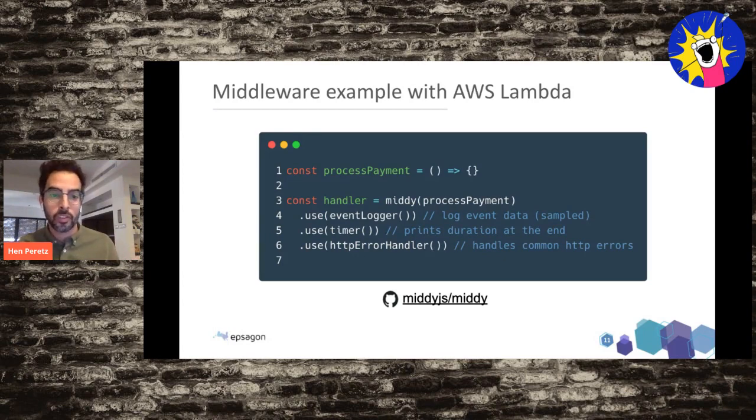In this example, we have a process payment that is actually just our handle function, and we use Middy to add layers of logic. So the first logic is every time there is a request from the customer side, we can take that request and add, for example, an event logger that will log the event data, or use a timer to tell us how much time this request actually took. And just by taking this information, we can later on either parse it from the logs or parse it using a distributed tracing agent, which I'll reach toward the end of the lecture. You can take all this information to gain some more logical data about what's actually going on in this distributed system.